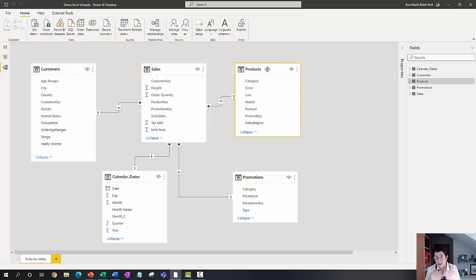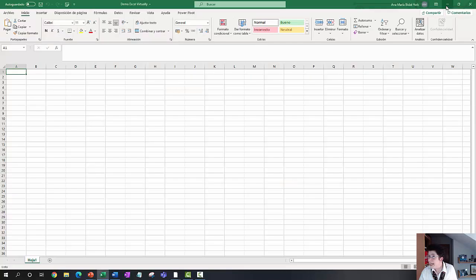A lot of transformation, a lot of steps, a lot of functionalities integrated in Power Query in Power BI. What about Excel? Excel behaves the same as Power BI.